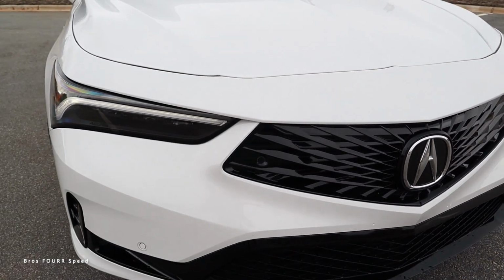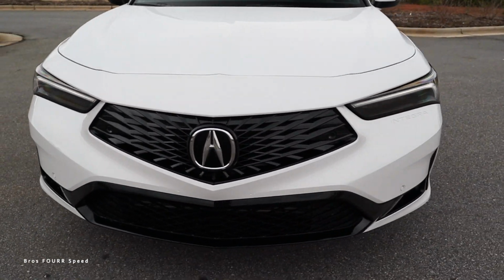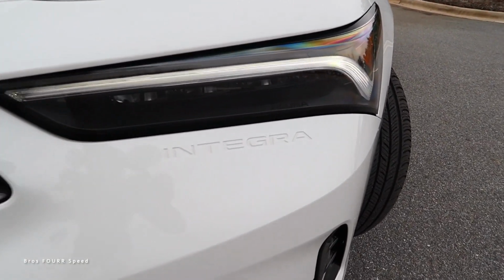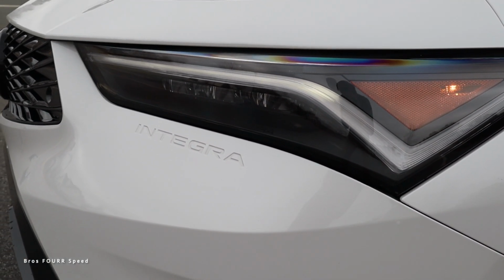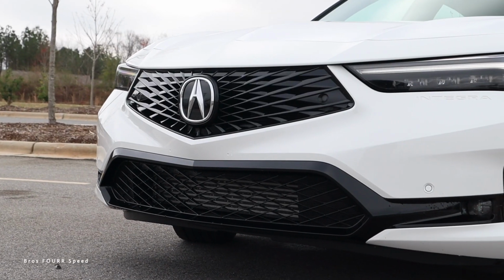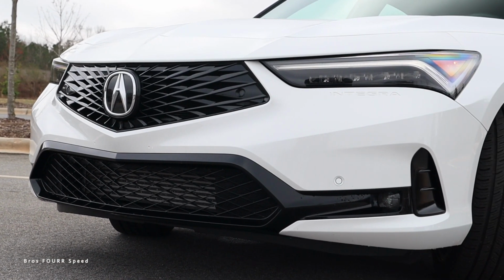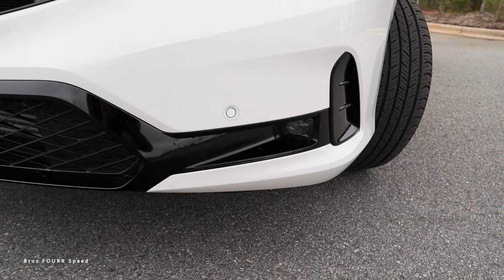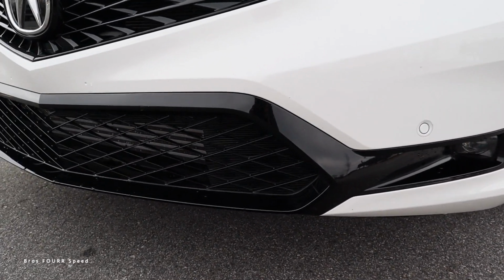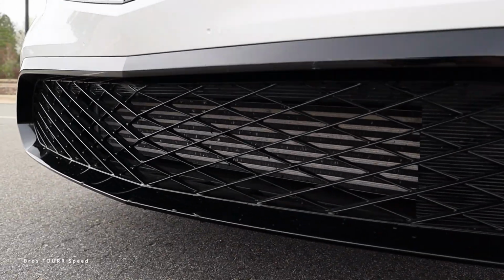And I like how the upper portion of the bumper overhangs a little bit for an aggressive look. I especially love seeing Integra stamped into the bumper itself, gives it that old school design. The front bumper has a lot of really sharp lines, and you're going to see a functional air inlet on the farthest side of the bumper. You can see an LED fog light down below as well as more parking sensors, and then more gloss black trim for the lower grille.